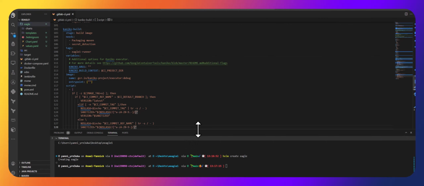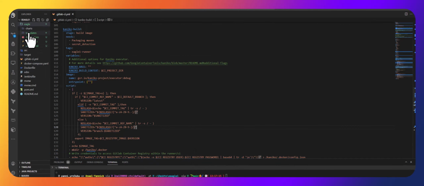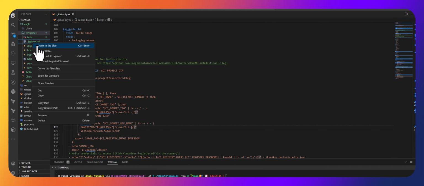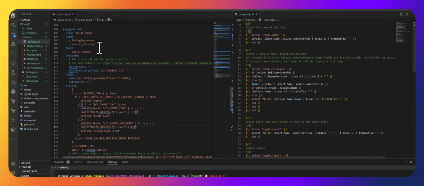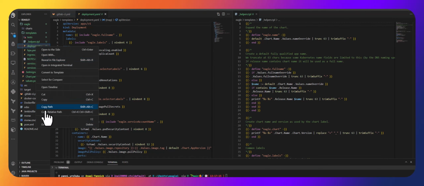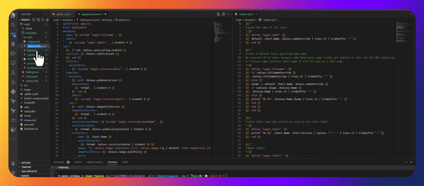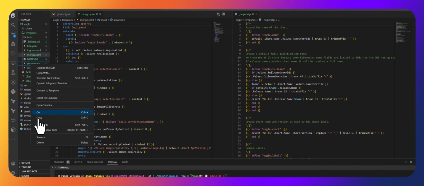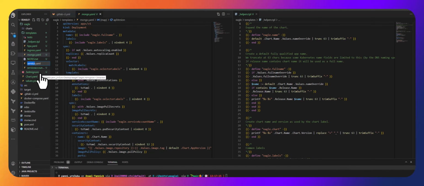Let's start doing some modifications. I'm going to go into templates, and I'm going to open the helper on this side. Then I'm going to change this name, deployment. I'm going to name it Mongo, and the service.yaml, I'm going to change it and name it mongo-svc.